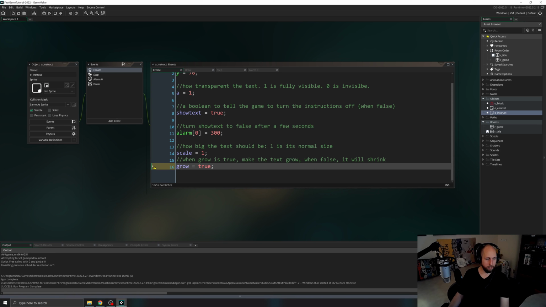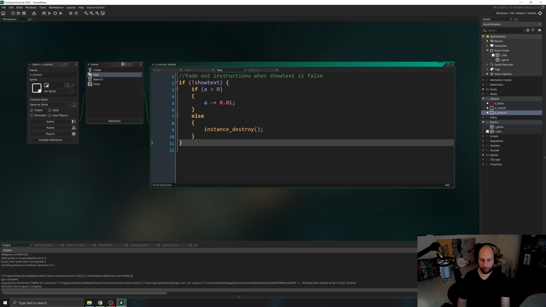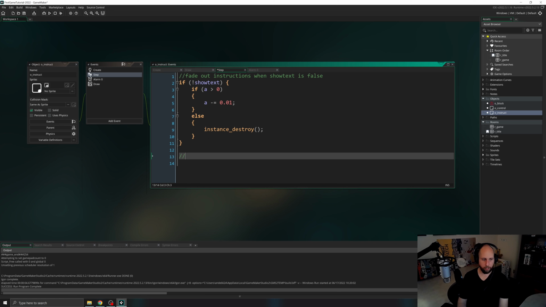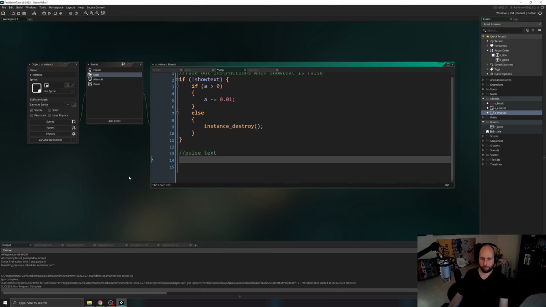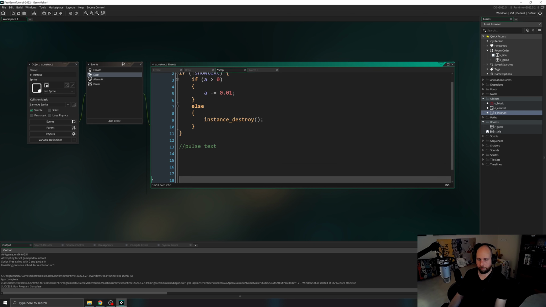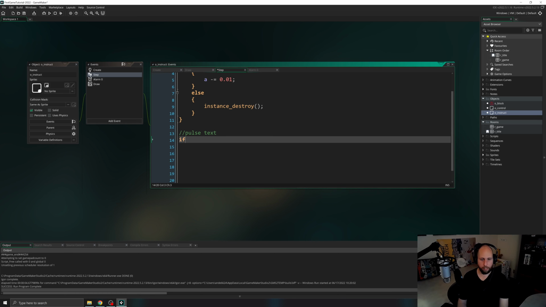But we're going to add some code in the step event that's going to make the text pulse or grow and shrink a little bit. So comment: pulse text. If grow is true, grow equals true, you can write, or I just write if grow. That's a way of asking if a Boolean is true.